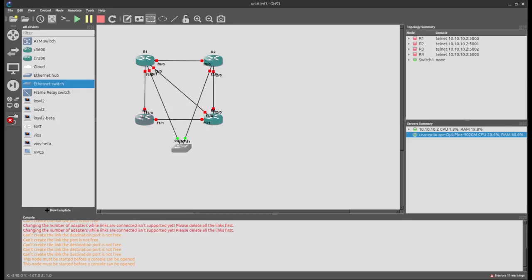As you can see, I'm setting that up now. I've already set up the links between the routers. And here comes the cloud node, and we're going to connect it to the tap0 interface.